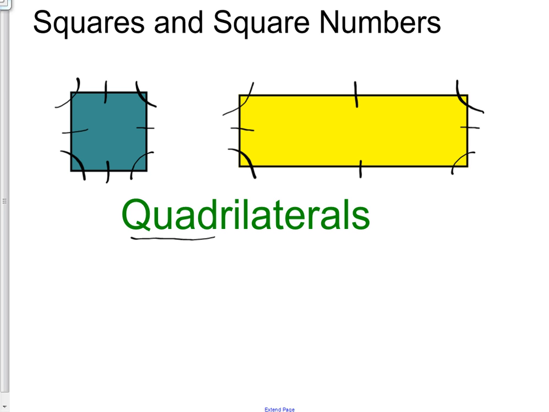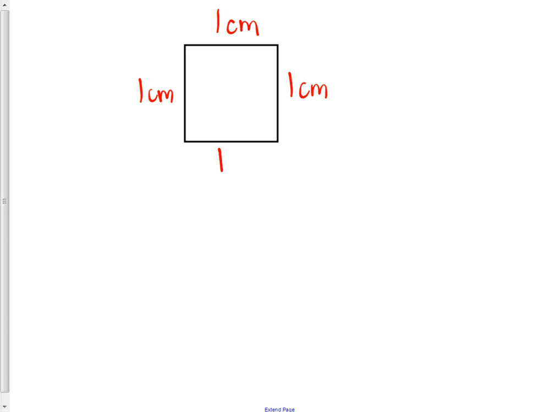The reason why all squares are rectangles, but not all rectangles are squares, is that squares have one characteristic that we really want to highlight in this first section, and that is simply the fact that their side lengths are all equal. So what does that look like? It looks like this. If we take our most simple square and we say that we have as our most simple square a measurement of 1 centimeter by 1 centimeter by 1 centimeter by 1 centimeter, we have one square.